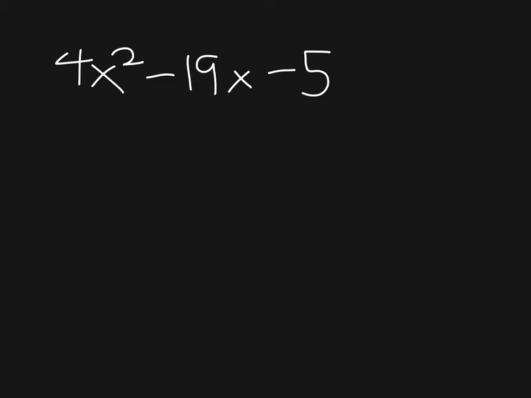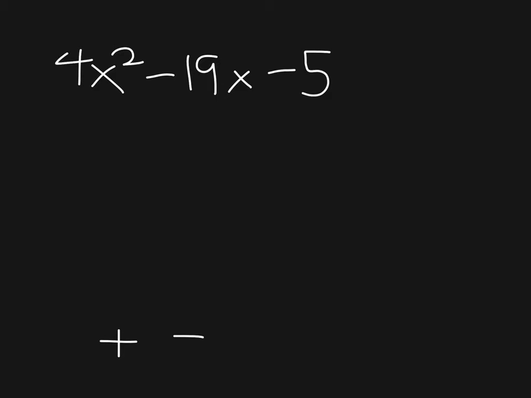So here I've got a new problem. And if you notice, if I were to use the regular factoring method, I'd know immediately that this is going to be one of those ones that's going to have a positive and negative in the parentheses. That's going to be important for later.